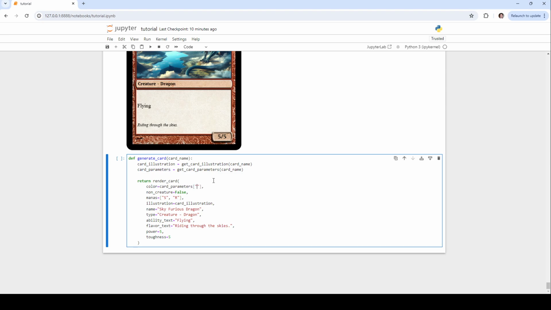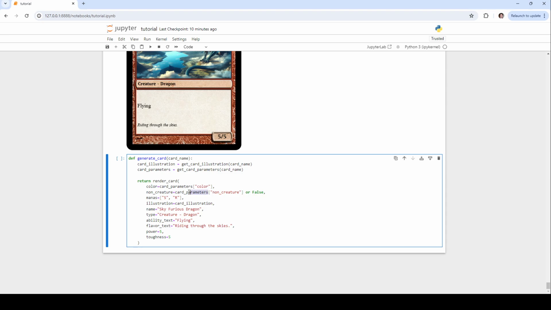It will be color. Here we have the non-creature flag. In case the AI fails to generate this flag here, it's a good idea to do a sanity check. So if this thing here is invalid, it will at least use this value here.